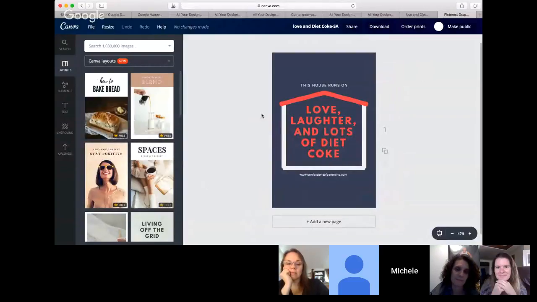Granted, you might have to do a few minor changes to make sure it still looks good, or maybe to add something to it. But for the most part, it's Pinterest ready, and you didn't have to copy and paste everything in to get it to where you need to be. That's an awesome feature.